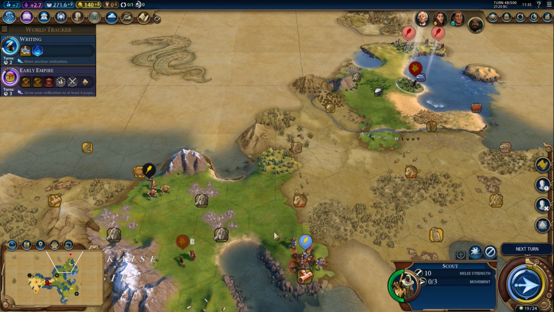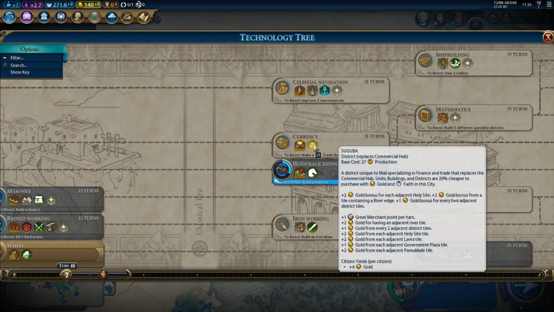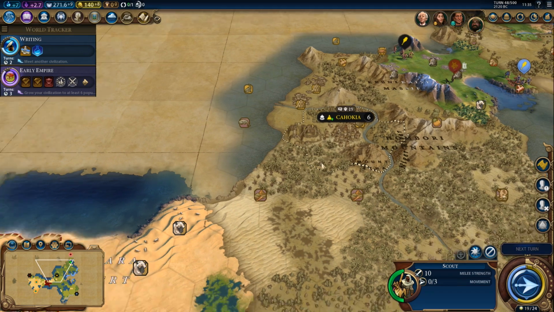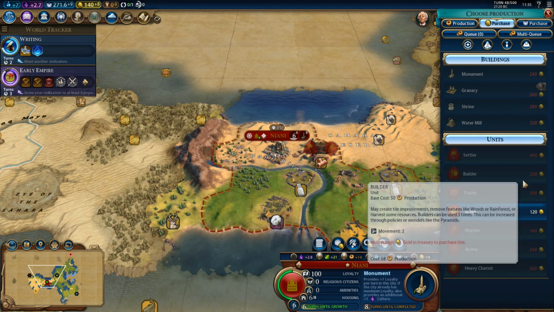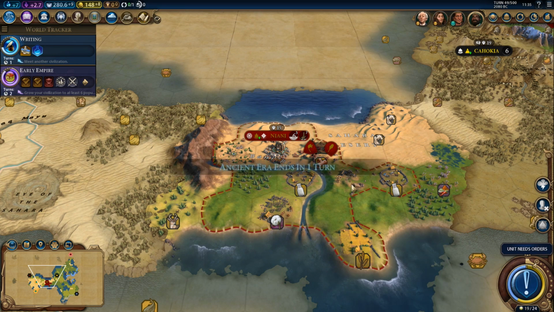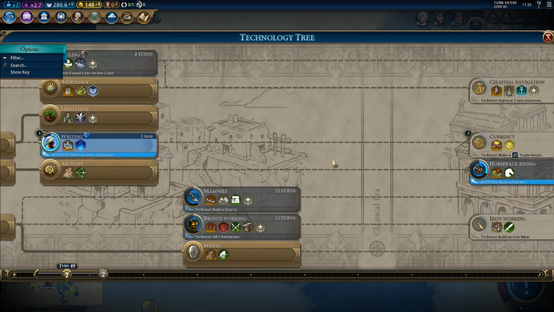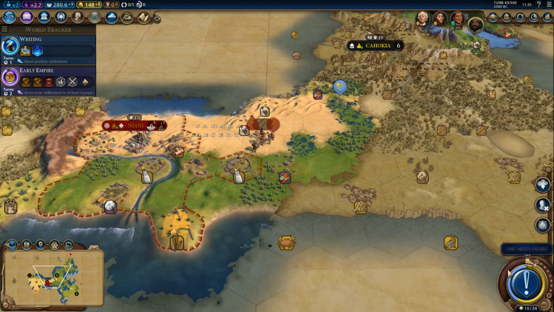There's Canada. And we will definitely want to unlock our unique district as soon as possible. That requires currency, which we can research directly after writing. That is definitely an option. We would need 200 gold to buy a trader. Yeah, let's wait to get 200 gold, and then we'll buy a trader, because not only will that give us more gold, it will also give us the Eureka boost for currency. And again, we want that unique district as soon as possible.